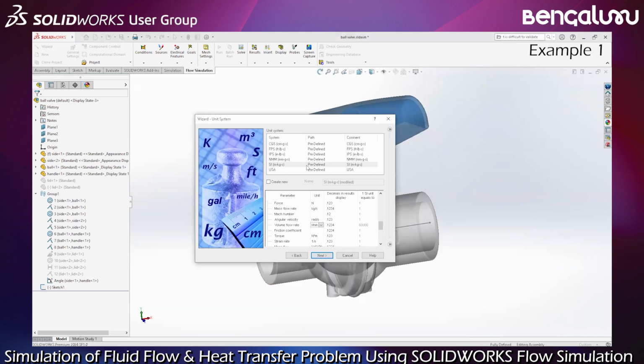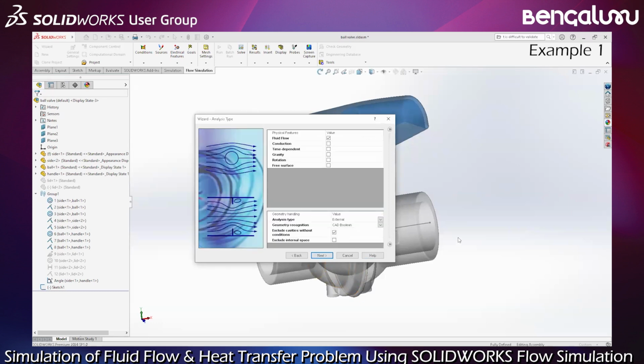So I'm using an SI system with customized values I can use, okay? And it stays consistent, no worries. The solver will get the units in the right system. It's not your problem, okay? Then I can select what type of physics.